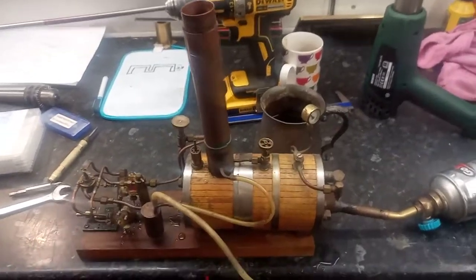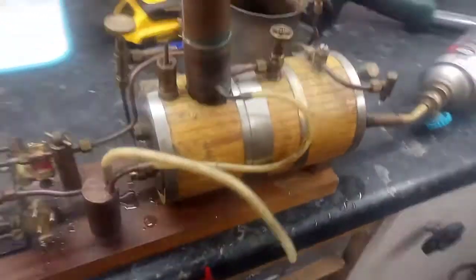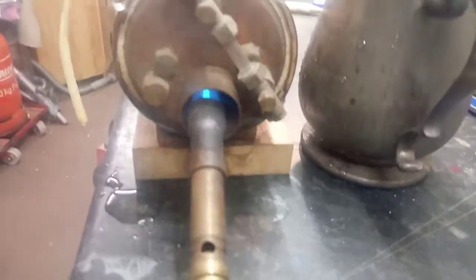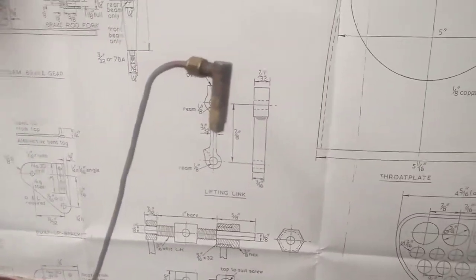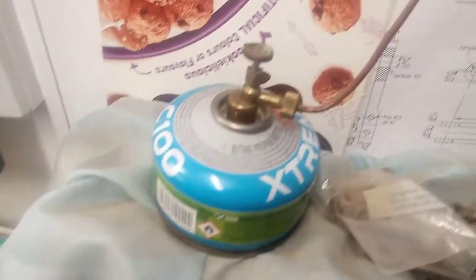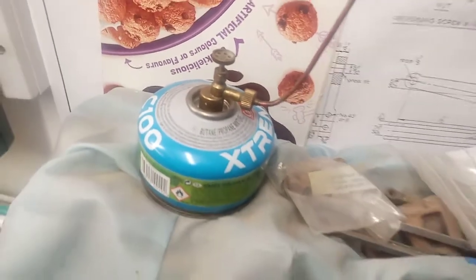Well, at least I know the boiler works and all the copper's intact and there's no leaks on the actual boiler itself. No leaks on the jacket, a little bit of a sight glass in there. Oh, it did come with a burner over here. Came with that bit. I'll have to try and make the rest. And I've attached that to a gas bottle at the moment. But yeah, one of my little projects. It's on the go.